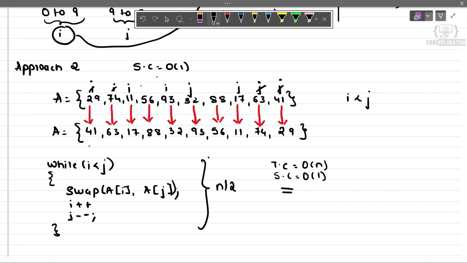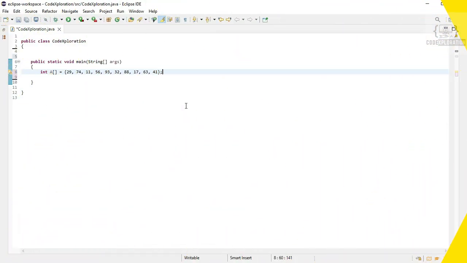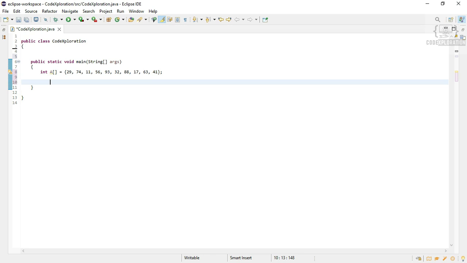Now let's jump to the coding part. Here I have initialized the array. Now let's call the reverse function and pass the array.